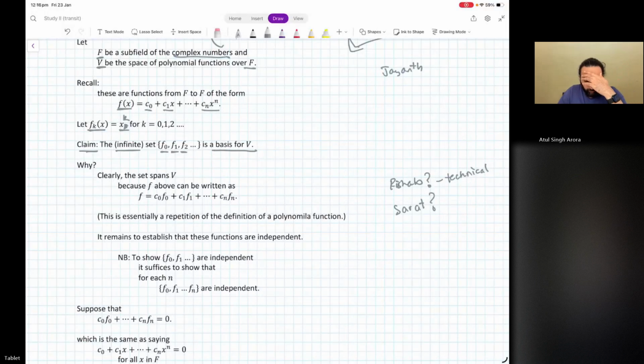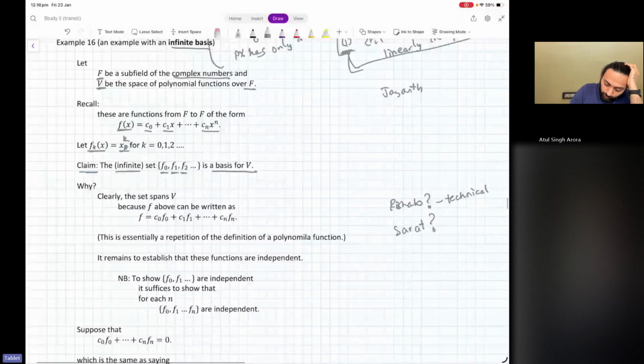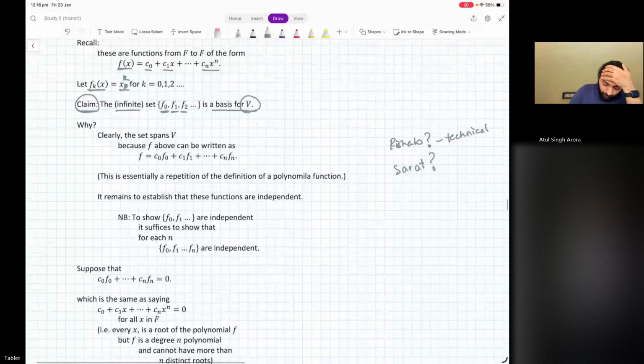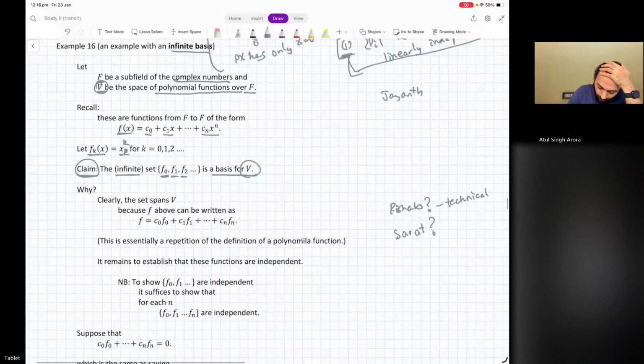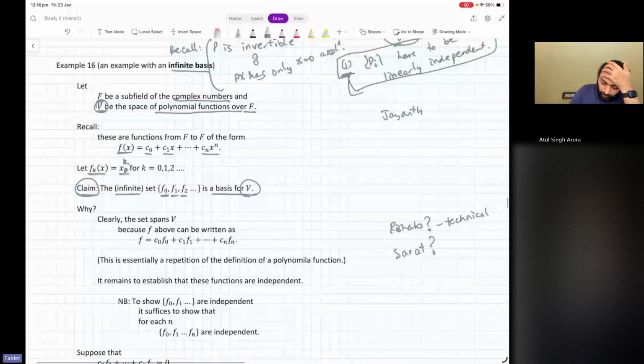Is that okay? Okay. All right. So the claim is fine, right, with everyone. So what we're doing is we're looking at, so what is the space V? It is the space of polynomials over F. And the claim is that the infinite set f0, f1, f2 is a basis for V. Okay. Is the claim fine, Jayant? So could you just explain once more about how the basis works? I didn't understand it the first time. Sorry, say your question again. What is the question? What the definition of the basis is? Yeah, I didn't quite understand it the first time.